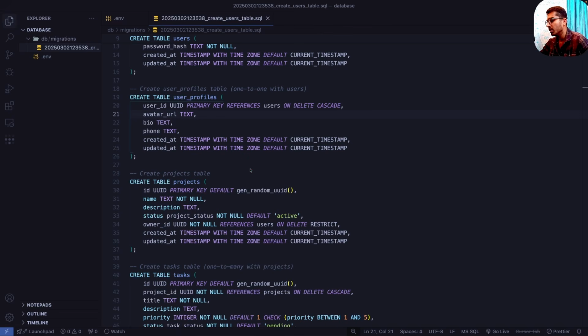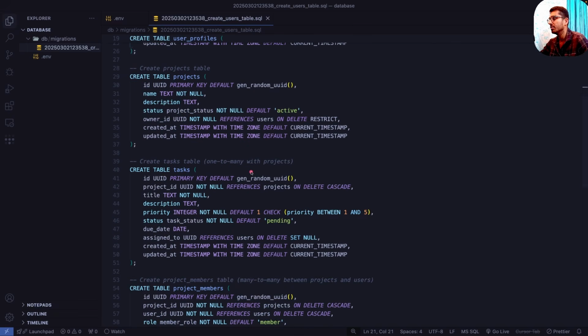Okay, moving on, we then have another table called projects. Now the same thing happens here. We have a primary key with ID and we are generating a default random ID each time we enter a new project into the database. Same way, we have the name of the project, which is not null, and we have the description of the project, which can be null. We don't care much about the description, but we have to have the name of the project. That's why we are writing not null here.